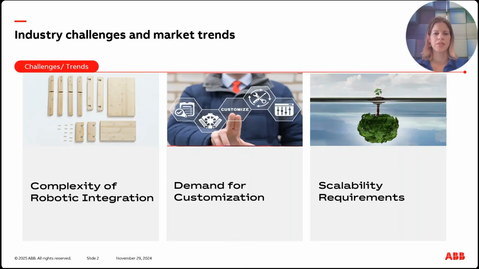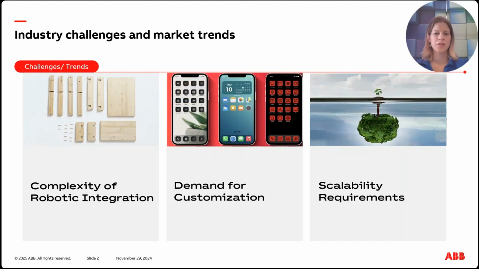Demand for customization. Think about your smartphone. What's the first thing you do? Customize it. Add your favorite apps. Change the theme. Maybe set up shortcuts for your life hacks. Industries are also asking more and more for solutions that can tweak and personalize to fit their exact needs, not a one-size-fits-all.